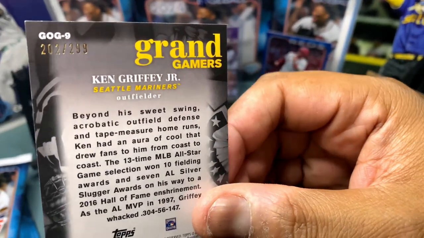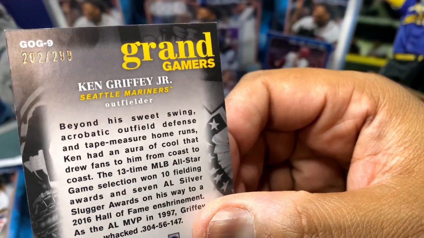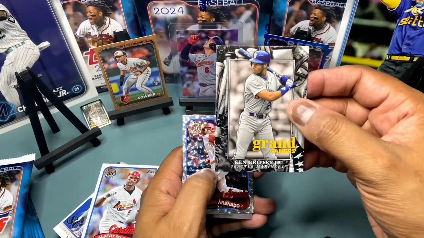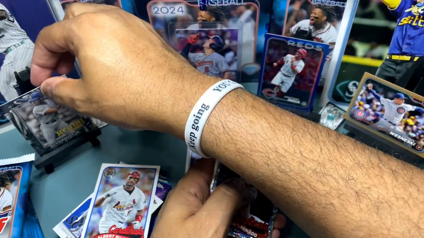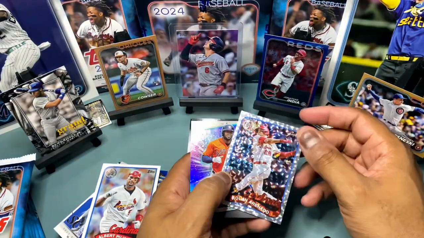Three numbered cards in one box so far. Nice. Ken Griffey Jr., Grand Gamers. Hell yes, we'll take that. Nolan Arenado silver foil board.